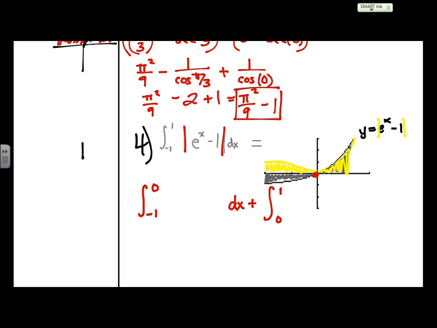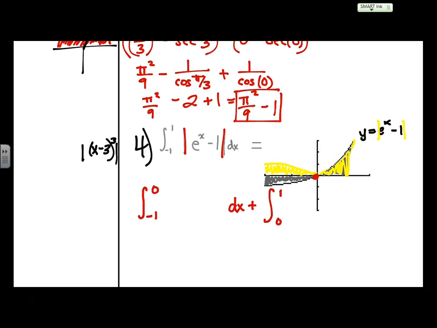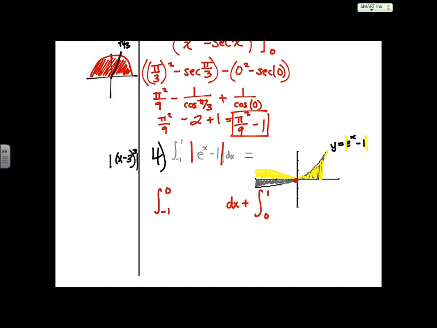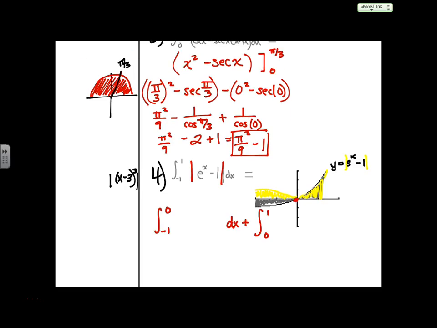So, what if I was to give you the absolute value of something like x minus 3 cubed. Now, don't necessarily write it unless you need to see this in a little bit more detail. But x minus 3 cubed, absolute value. Question, who is the parent function of this graph? The S curve. Yeah, it's this graph, right? But he's not there because what does the minus 3 do?